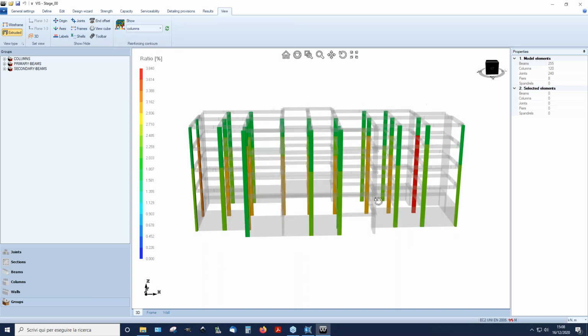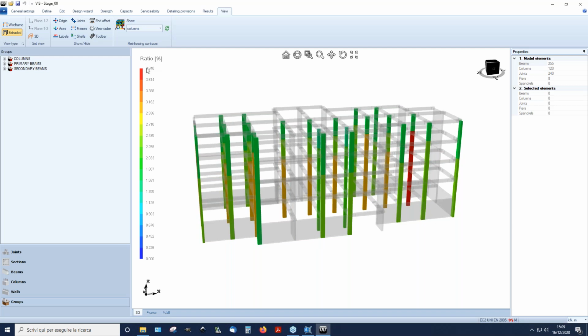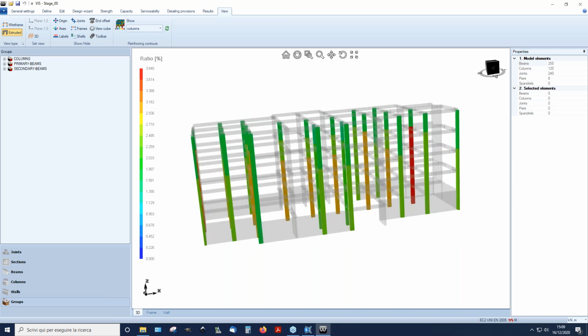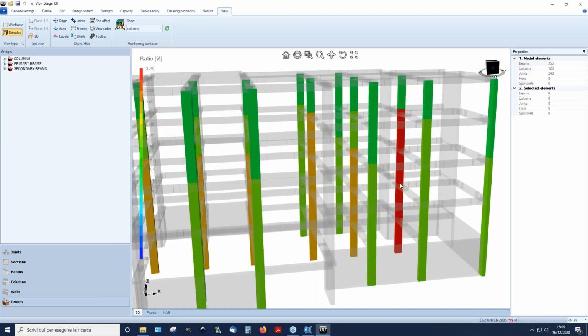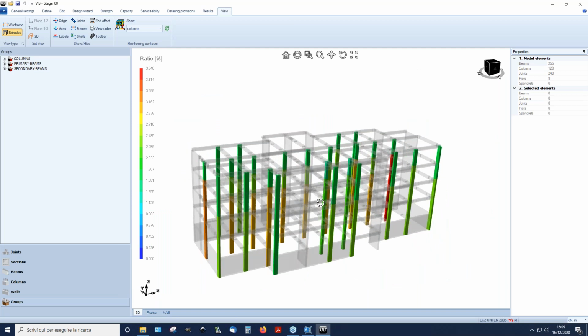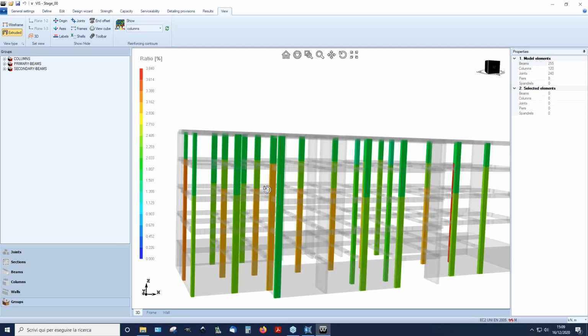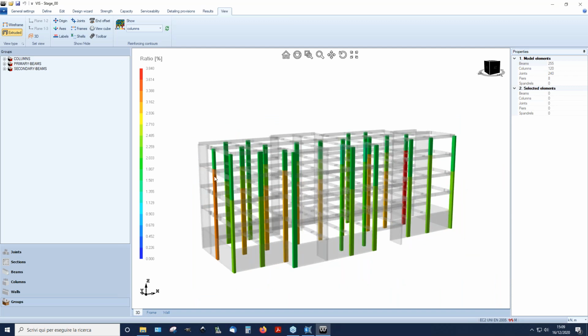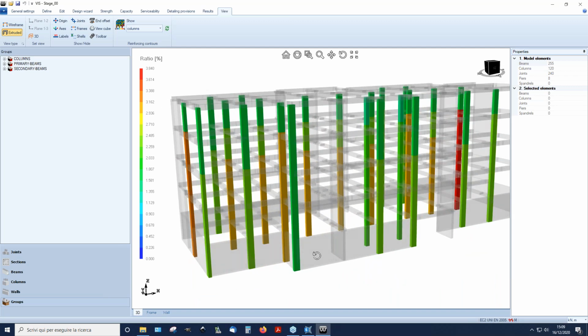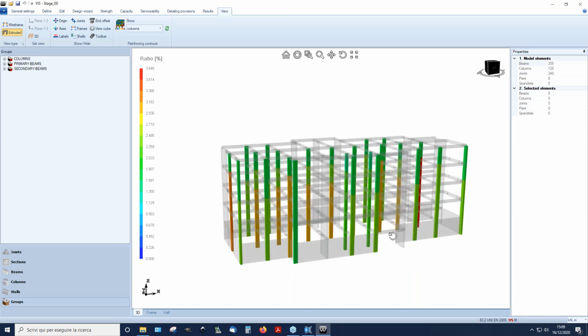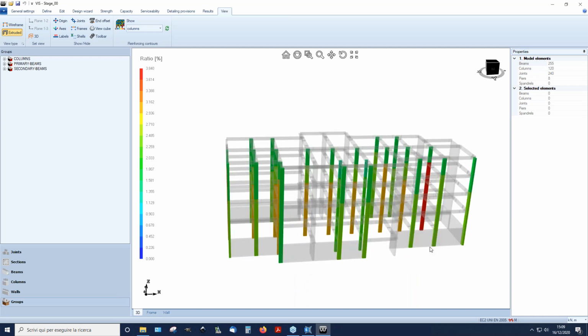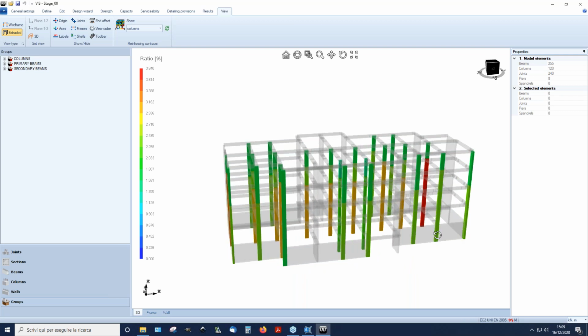I see that all columns are inside the upper limit of 4%, but I have some congestion of reinforcing in this column row here, while all the other column rows are quite okay from this point of view. I don't have a lot of reinforcing concentration in elements other than this column row.